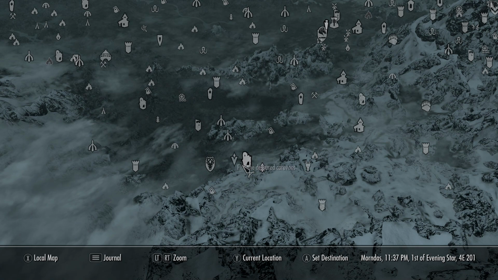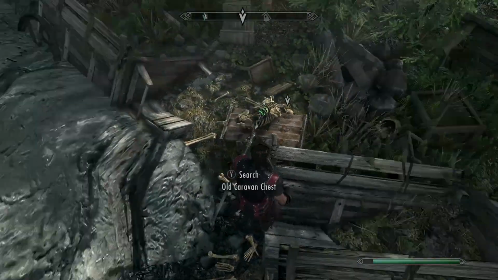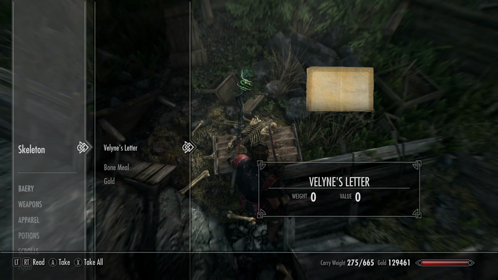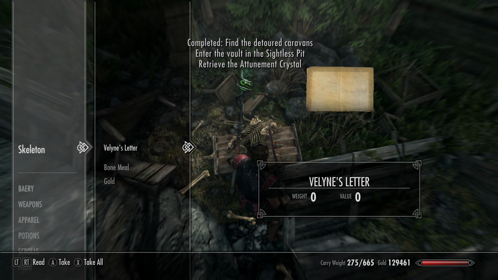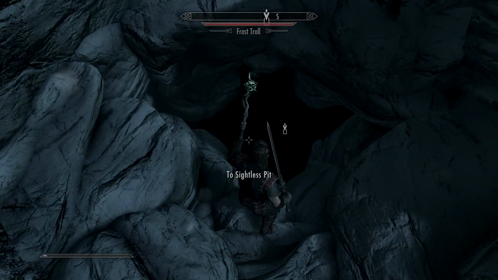Now it's over to Falkreath, just to the east hand side, maybe near Peak's Shade Tower. When you get there, make sure you pick up the attunement crystal. It's not that hard to miss, but you never know. And we've got the final location of where we're going to be placing it. The Sightless Pit is just south of Winterhold. This is why it's a one-way trip.